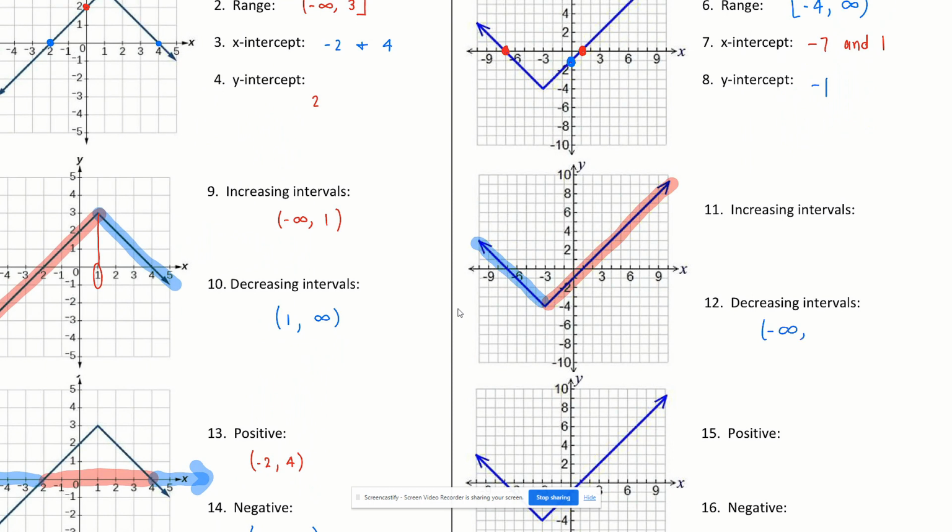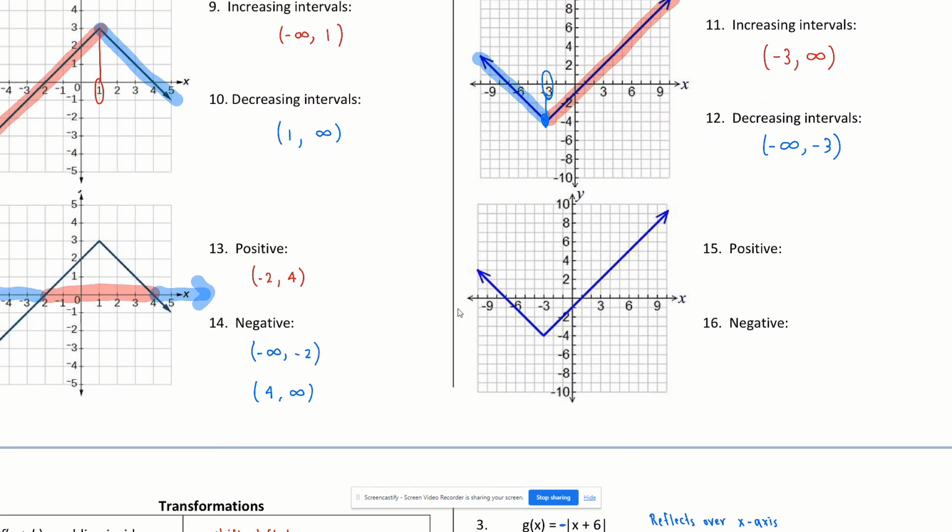Now, how long is it decreasing? Well, until it gets to this point. And if I follow that up, that's the value -3. Remember, it's just a parenthesis because it's not included. It's just decreasing as it approaches that x value, -3. And of course, from there, it starts increasing. So my increasing interval starts at -3, or as it leaves -3. And remember, I know it's going up, but it's also going right forever. So as an interval, we are going to say from -3 to positive infinity. Okay, there's my increasing and decreasing intervals.